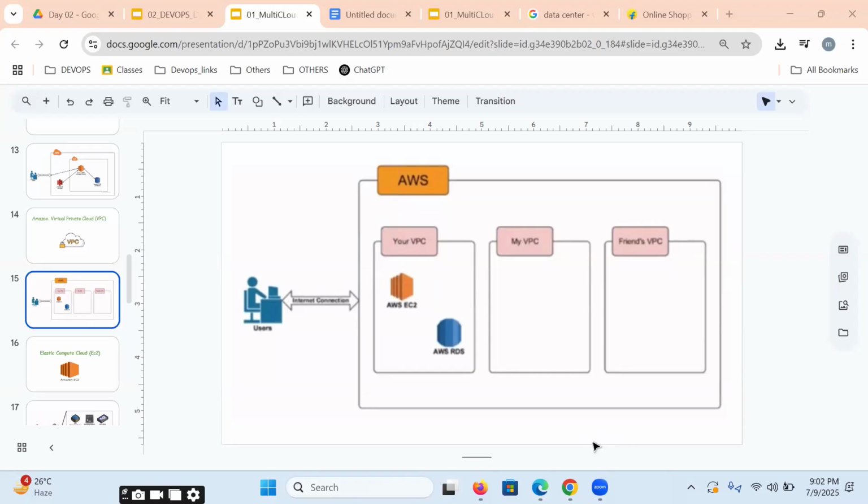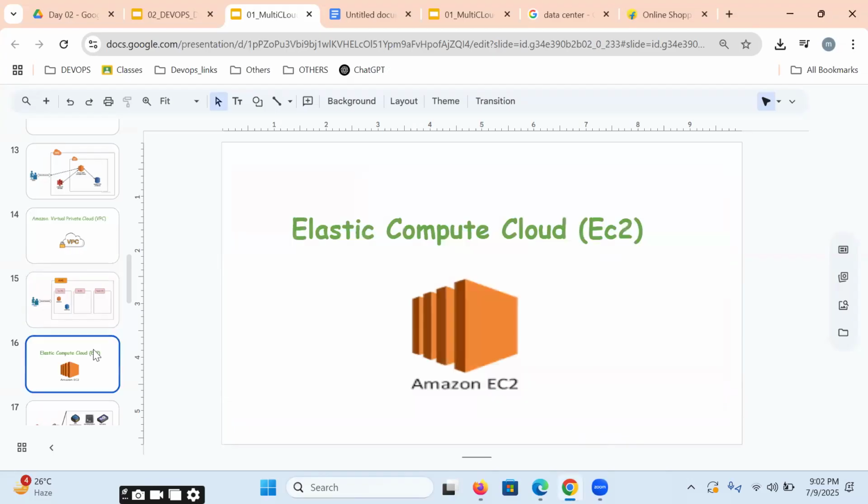The same way, if you log in to your AWS account, you can access your resources, but not my resources. Once a network is created, we can create an EC2 server. What is EC2, guys, please?